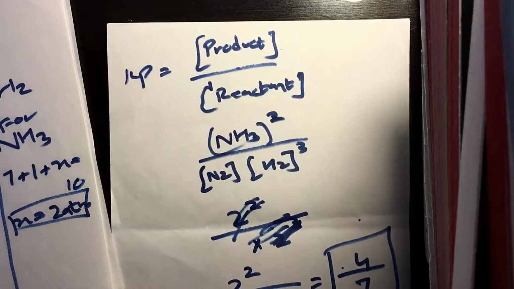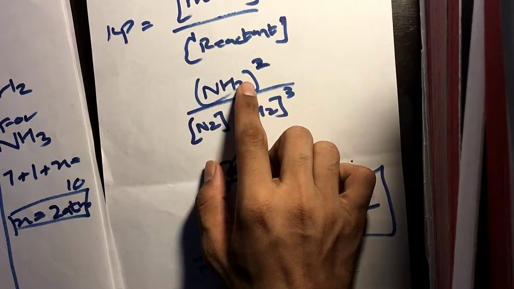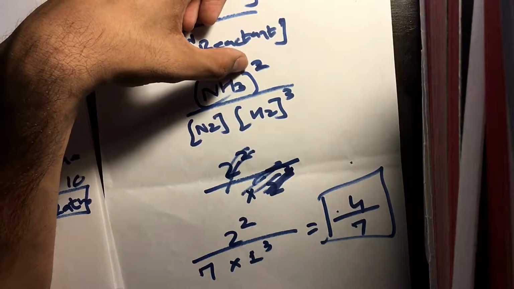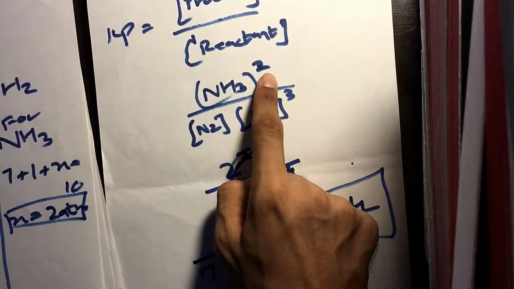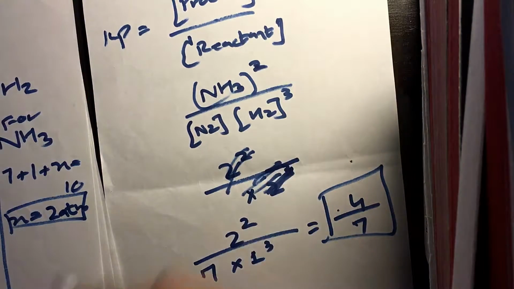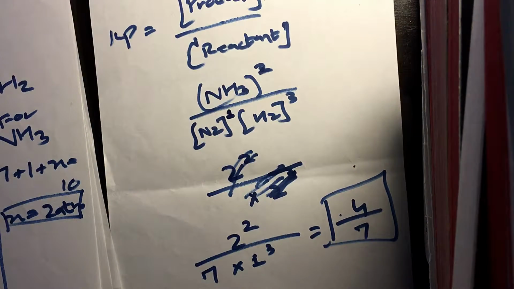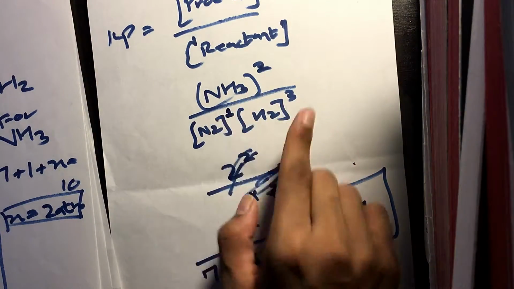Okay, we have the formula for Kp, that is product over reactant. We'll write the product over reactant. We'll multiply and divide. The number of moles in the equation, the coefficients, will become the powers over here. That is 2, 1 and 3. If you want me to write, I'll write 1 over here as well. 2, 1 and 3. Getting me? The number of moles in the equation will become powers over here. There becomes 2, 1 and 3.